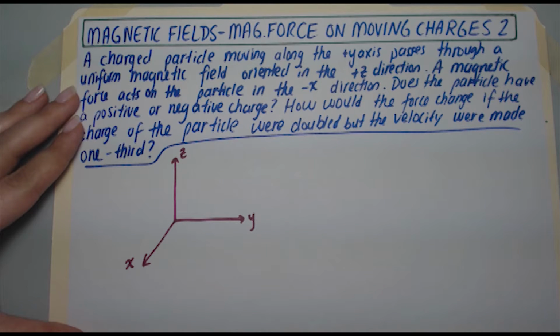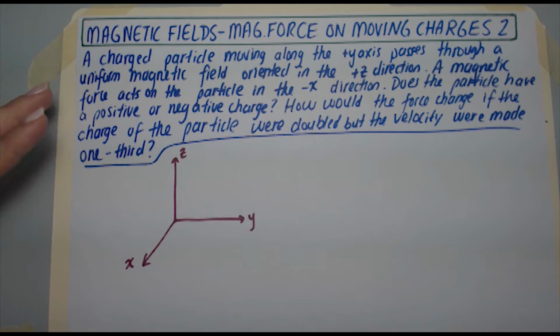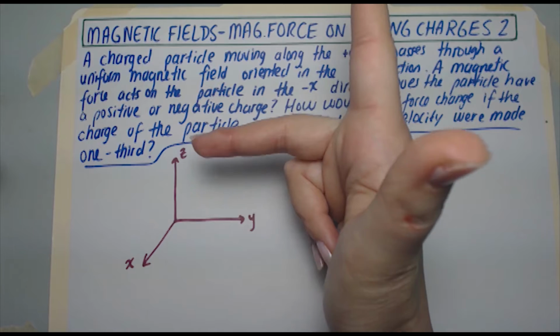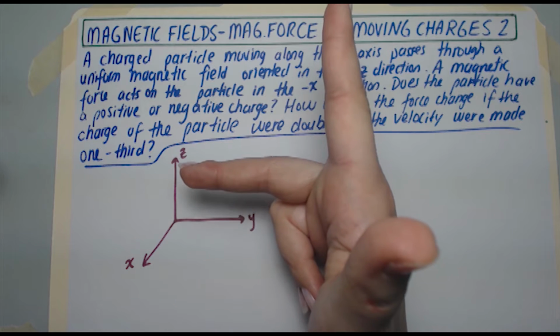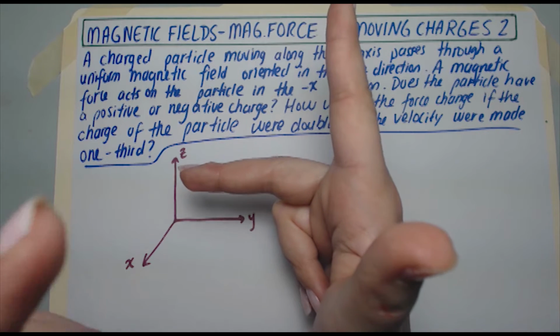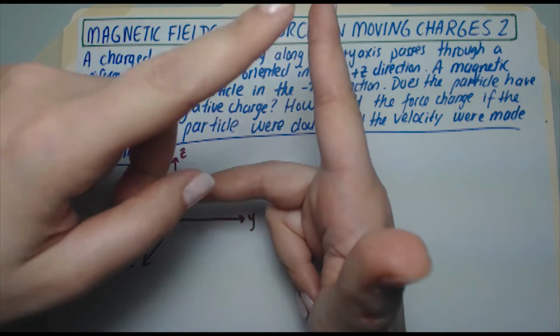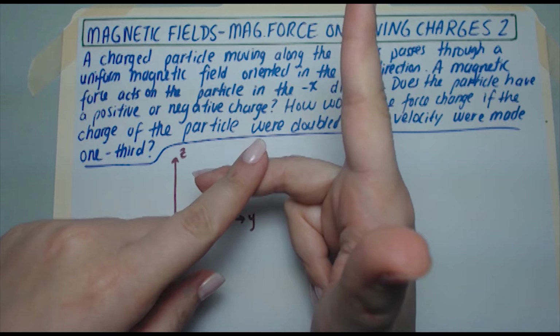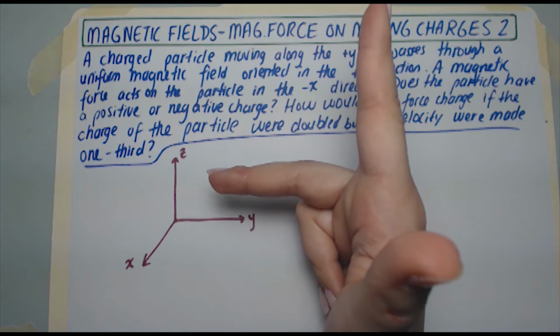Now, based on video 172, where I explained the directions of the right-hand rule and how to do it, if you missed that video, check it out really fast and come back here. But essentially, using your right hand, the thumb, index finger, and middle finger all represent three vectors that are perpendicular to each other. Your thumb represents the magnetic force, your index finger represents the direction of motion or the velocity of the particle, your middle finger represents the direction of the magnetic field.